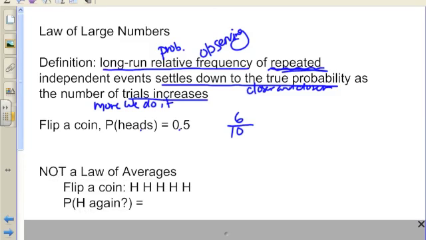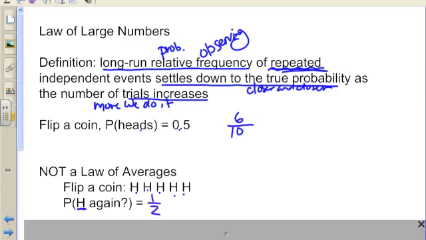A common misunderstanding about probability is this idea. I'm flipping a coin and I get heads. Then I flip it again and I get heads. And again, I get heads. Now, this is a fair coin. Weird things can happen. I flip it again, I get heads. I flip it again, I get heads. If that has happened and I ask you, what's the probability the next coin toss is heads again? You should still say 1/2.